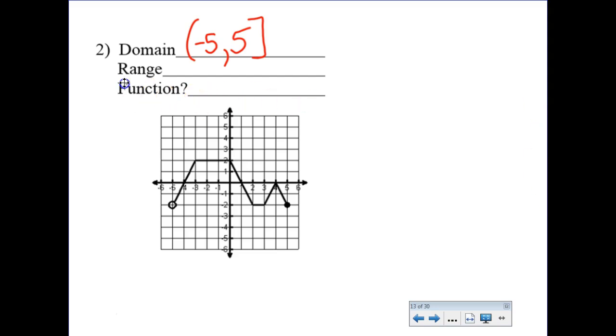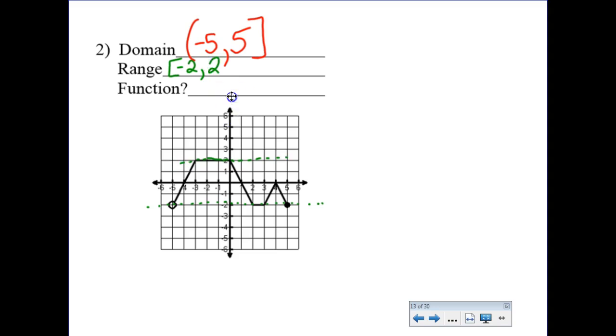The range, however, we know are the y values, and you must measure low to high. So this gets kind of confusing for kids, because when I look at the lowest portion of this function, there is an open circle here, but if you keep looking across, there are several points where it does hit y equals -2. So your range does start at -2 with a bracket because there's at least one ordered pair at -2 for y. And then the range stretches up, up, up until it stops at +2.